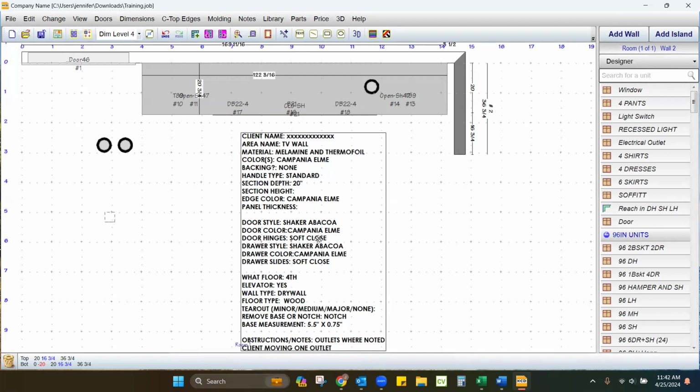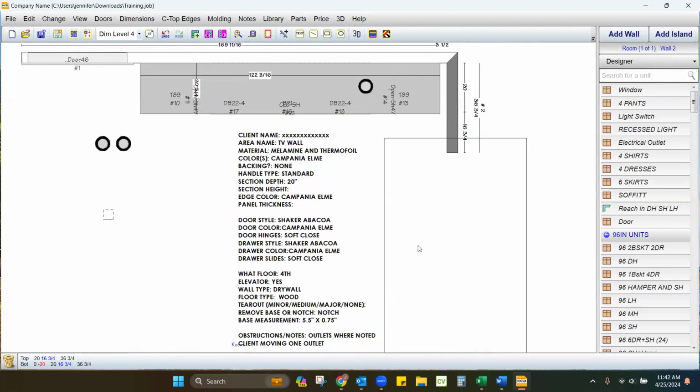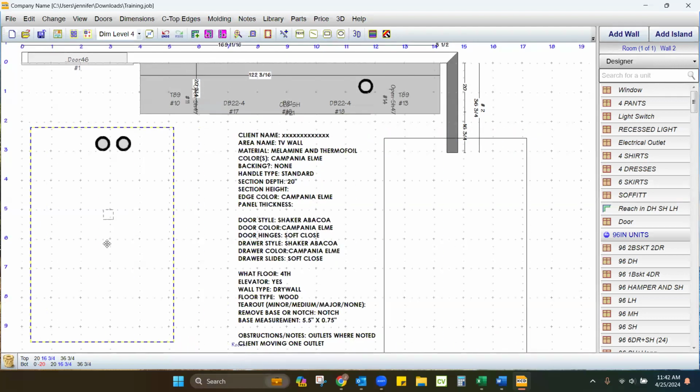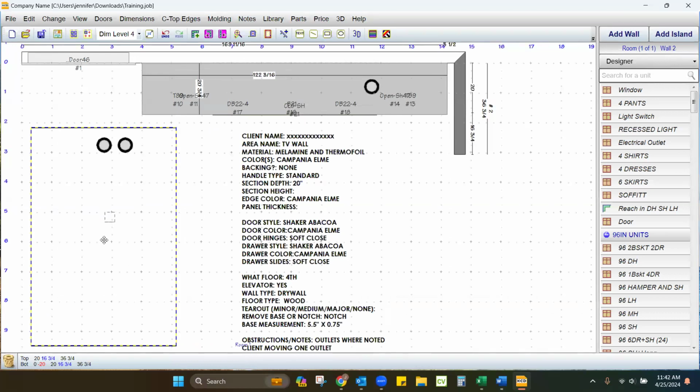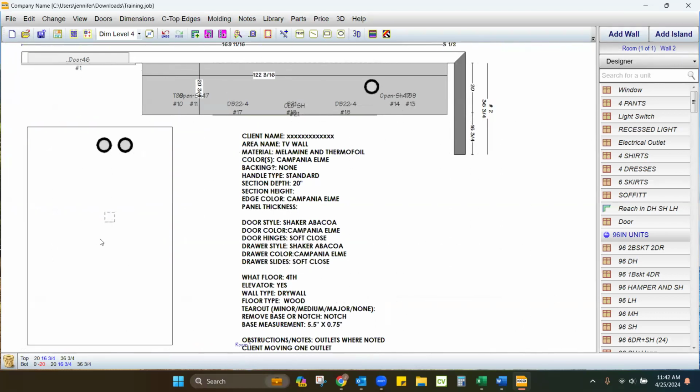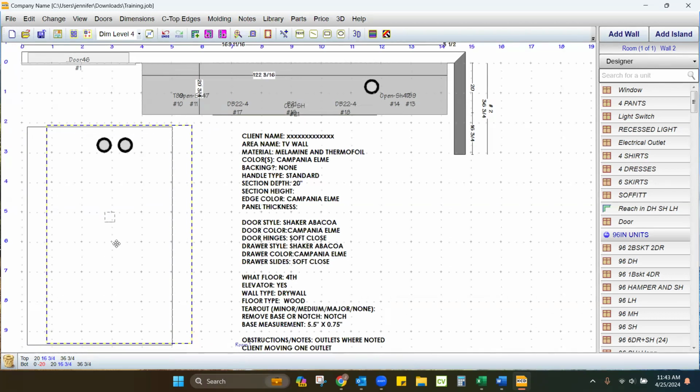So if you draw a box, you would just go to the center of it. You can move it. Can't move it here. You can't move it here. You have to click and hold. And I used to click and hold anywhere that I was in my box trying to figure it out until I saw the grid. There it is. So now I have it. I can throw it away.